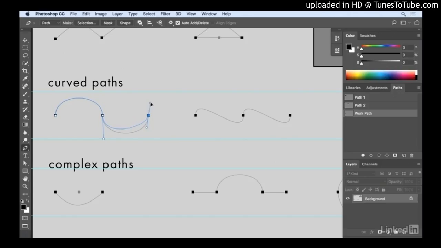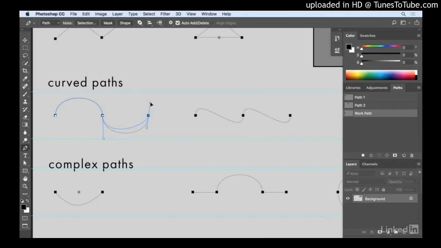While creating straight line paths just requires clicking the mouse, creating curved paths takes a little bit of practice. We're going to click off of any paths in the Paths panel, and I'm going to use the keyboard shortcut Command+ in order to zoom in, and then hold down the spacebar in order to move over to this first curved path area. I also want to use the View menu, choose Show, and then Guides. They're just going to help us as we drag the direction lines.